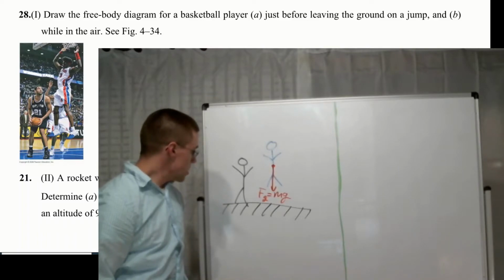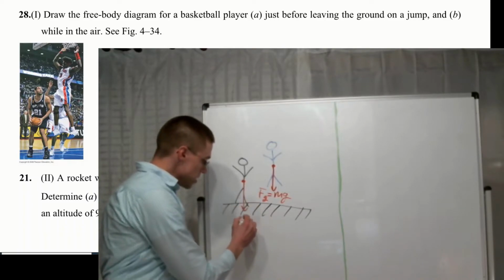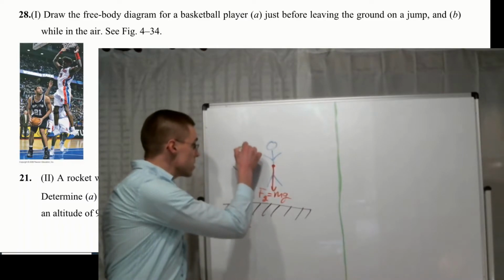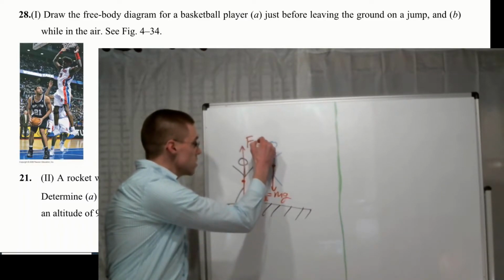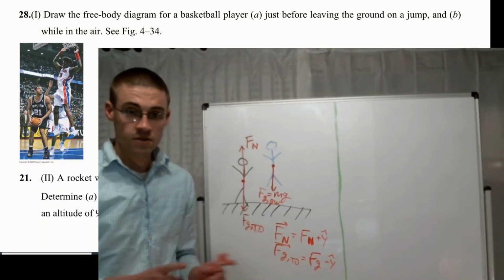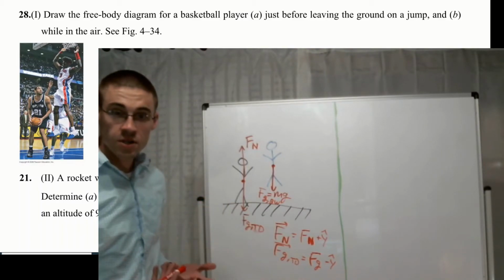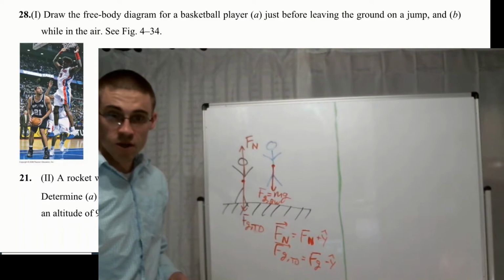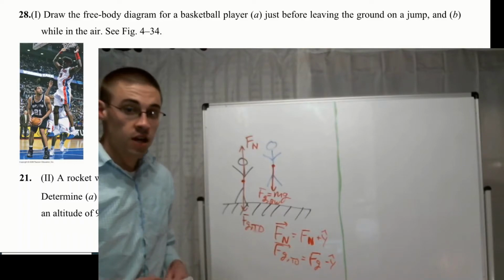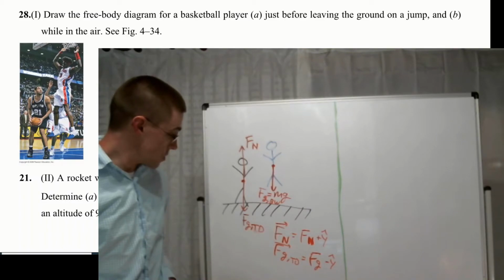Tim Duncan, he's standing on the ground, so there's going to be not only a gravitational force on him, but there's also going to be a normal force. So that's the extent of the problem. That's what's asked of you. There's something else that I would like to point out about this, though. So let's just say that we knew that Tim Duncan was either going to stay on the ground or that he was currently moving upwards. His center of mass was moving upwards, and he was leaping up off of the ground. What would that mean for our forces here?